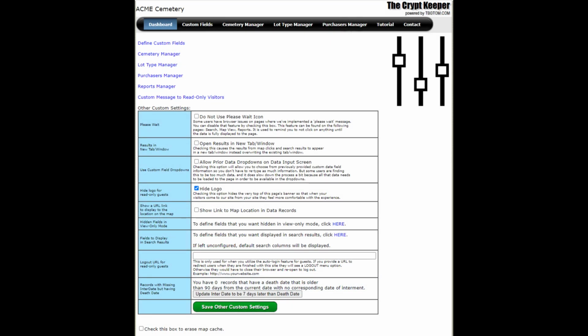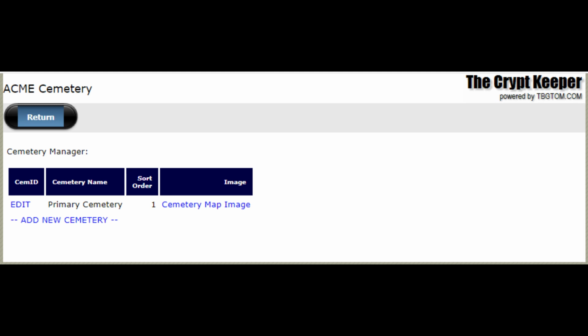Next up is the Cemetery Manager. There could be many reasons you might want to use this feature. One is if you simply want to maintain more than one cemetery location within your organization. Another is if you want to break up a very large cemetery for mapping purposes. Sometimes a large cemetery has different sections that run in directions that don't quite fit in our mapping feature as a whole and just look better when displayed as their own mini cemetery.